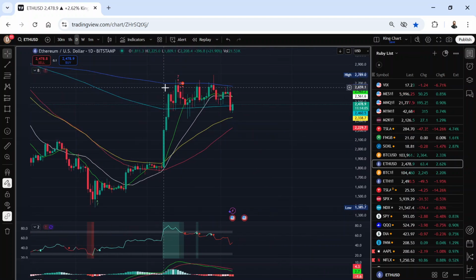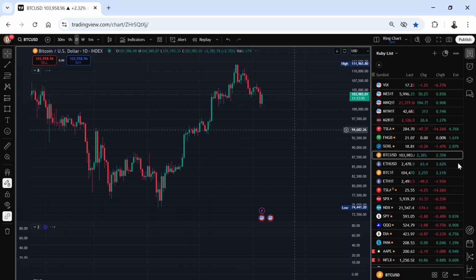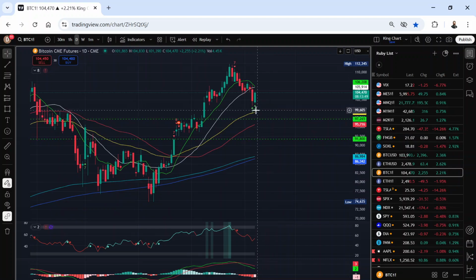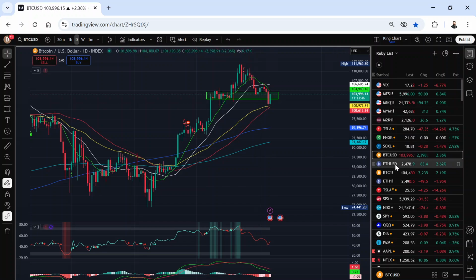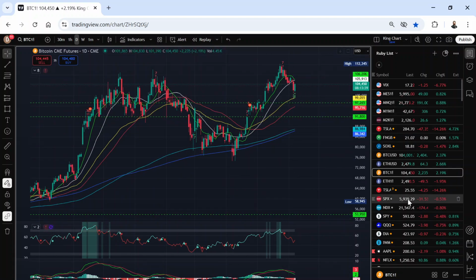Ethereum got rejected on this dark blue line, the 200 SMA, and now is just flagging still below, a bit weaker than Bitcoin, but it all depends on Bitcoin. If Bitcoin breaks out, Ethereum will just follow. In terms of gaps, Bitcoin is actually getting an 8 count buy signal. Very interesting. I did not realize that. And this one in the live market is not getting futures. CME futures are giving an 8 count buy signal, which is good news for Bitcoin bulls that we could be going higher.